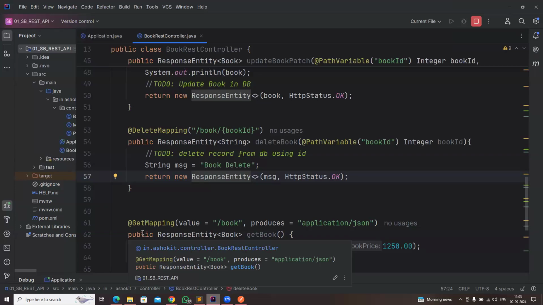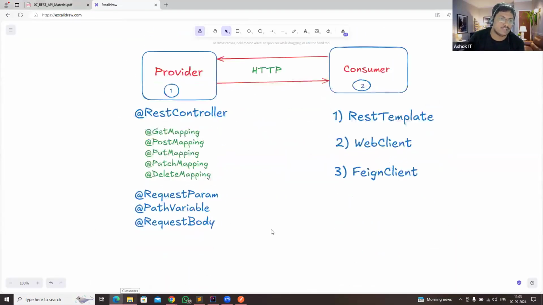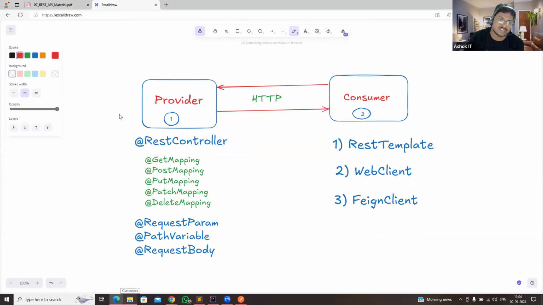So with this you understood how to develop a provider by using Spring Boot, how to develop the provider application. To develop the provider, we are using the REST controller annotation. The REST controller annotation represents our Java class as a distributed component.